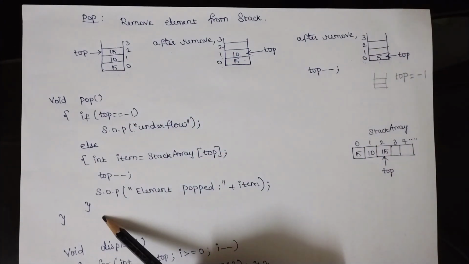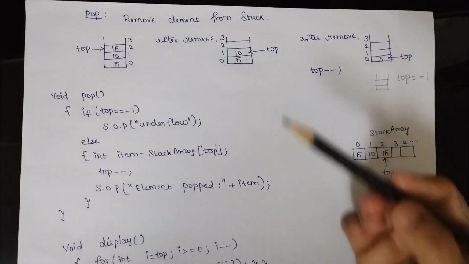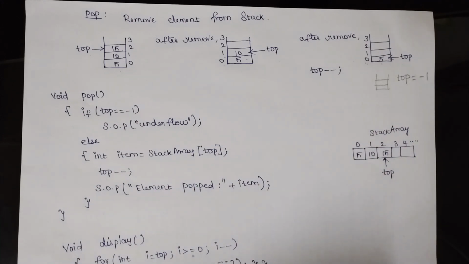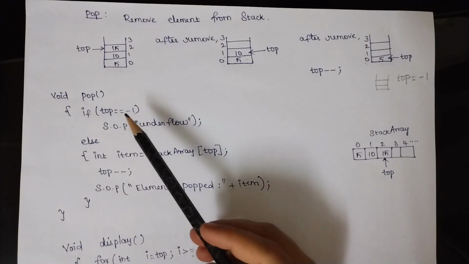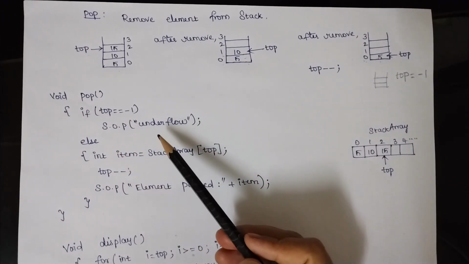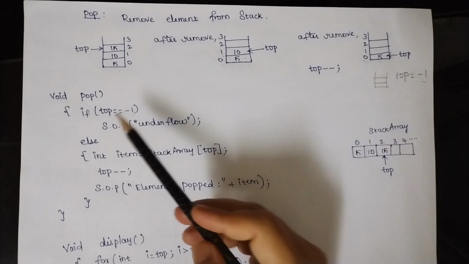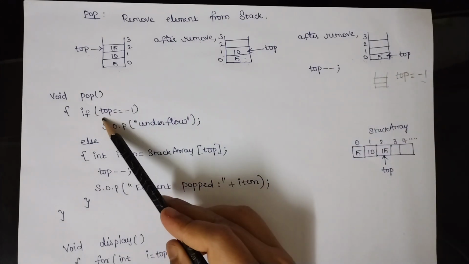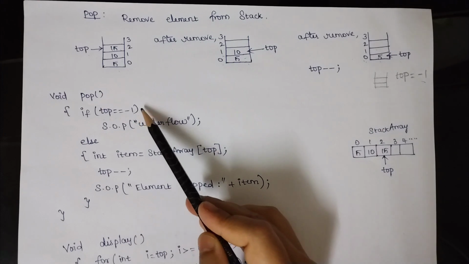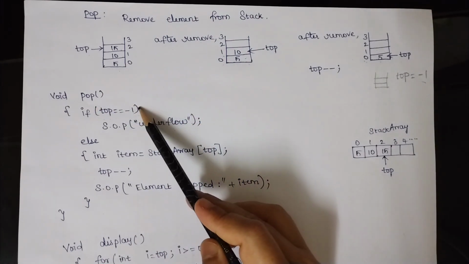Here is the code for pop operation, and when you are performing pop, again you need to check for the underflow condition. So what is an underflow? If your stack is already empty and still you are trying to delete an element from the empty stack, that condition is called an underflow condition. So for checking that, you need to verify whether your stack is empty. How do you check if your stack is empty? When the top value is -1, then we know that the stack is empty. So that is the condition you are checking here. If your top value is equal to -1, then you can say it is underflow. If you are trying to do pop, then it is an underflow when your stack is empty.